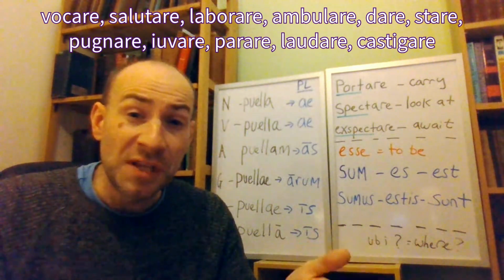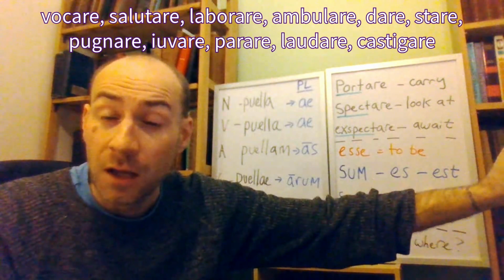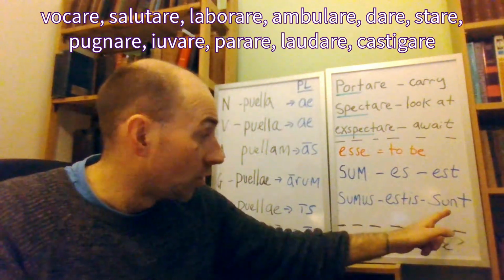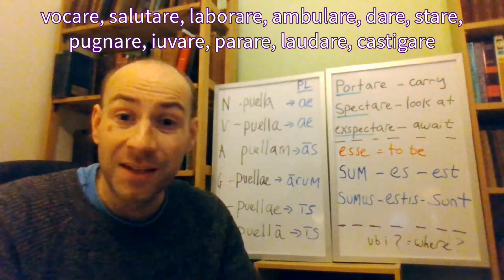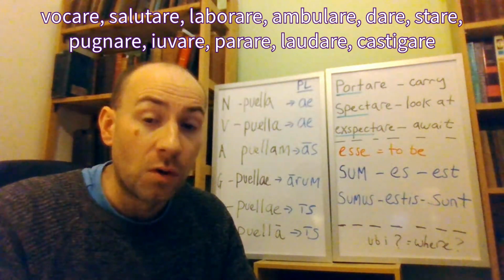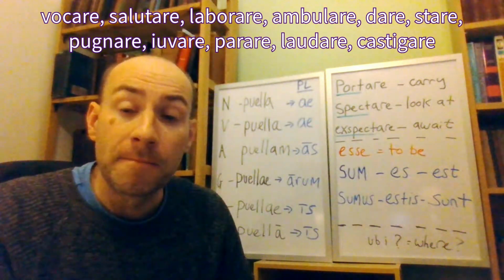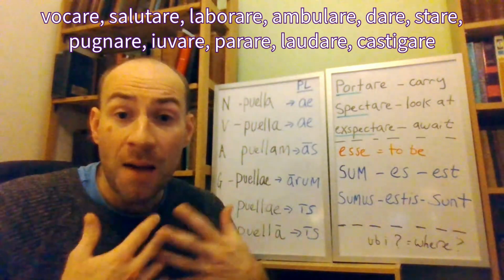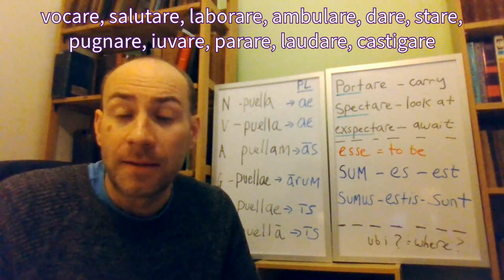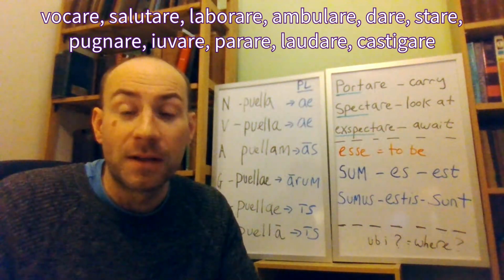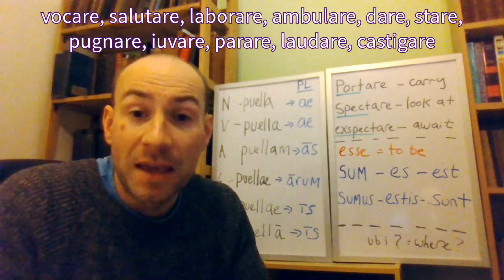Let's pluralize it. If you're saying where are, then we can't use est, because that's third person singular. We need third person plural, which is sunt. Ubi sunt. Where are the girls? Ubi sunt, plural nominative, puellae. Remember, when you're using the verb to be, it's always nominative, because it's just being. It's the subject of the sentence, whether a question or a statement.